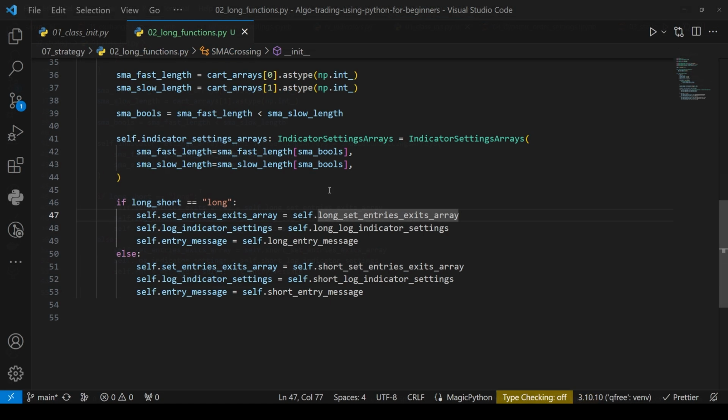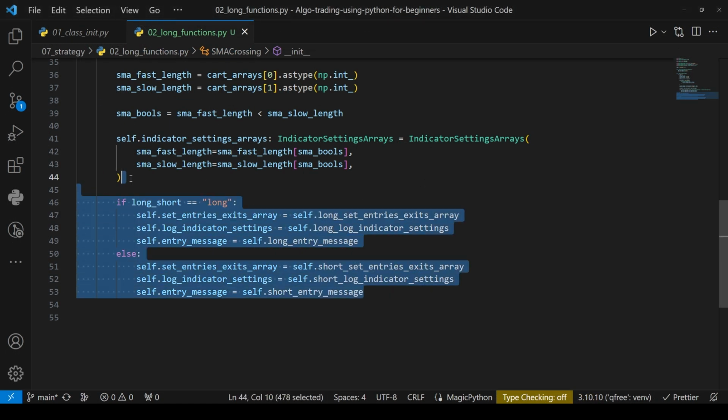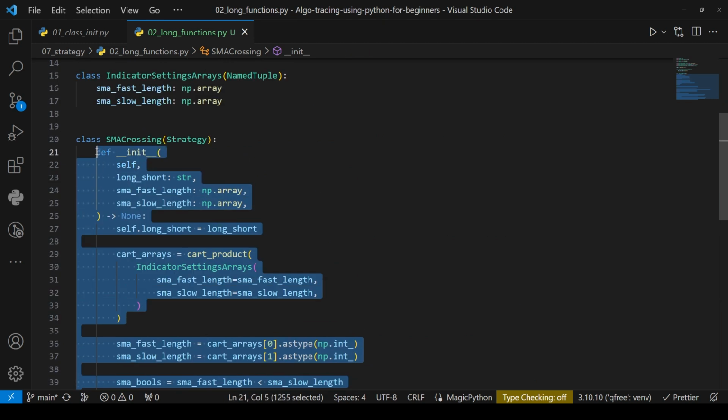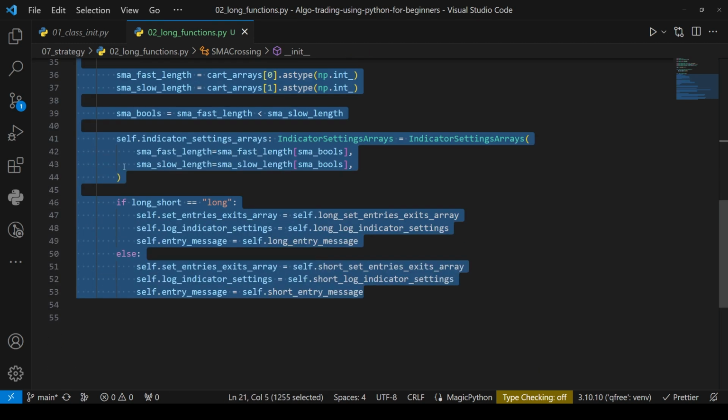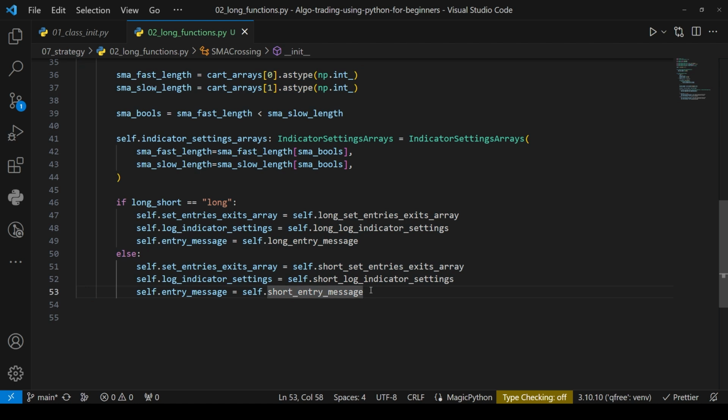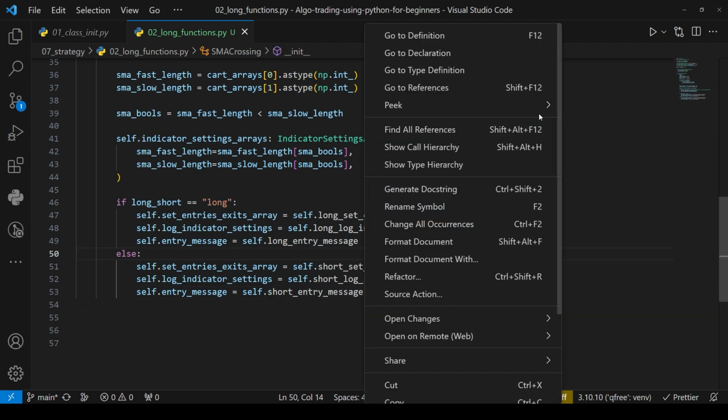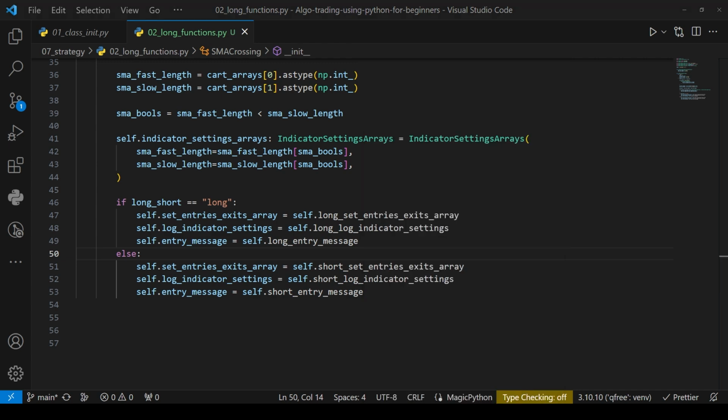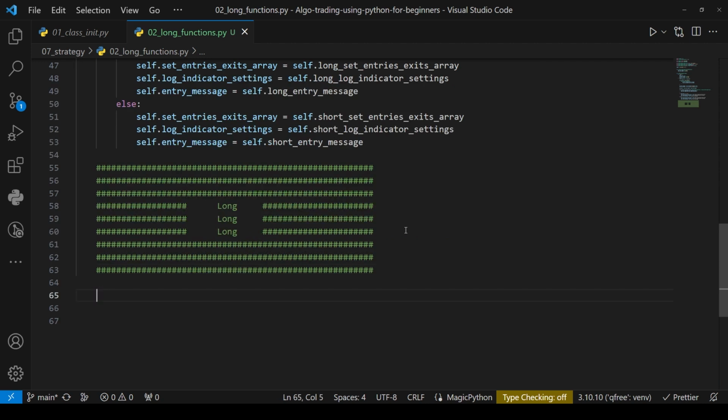All right. So now we've gone through and finished doing all of the init, so initializing the class, and now we have to start creating some of the functions that we're actually going to need to use. And so here I'm just going to borrow this little section of code right here, and this way it will just be easy to separate it.